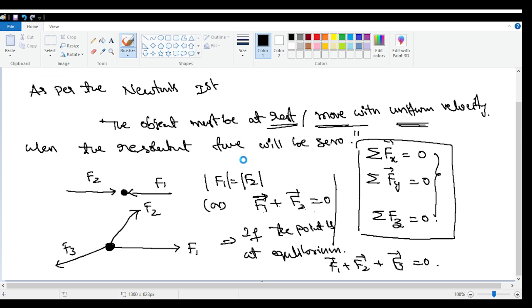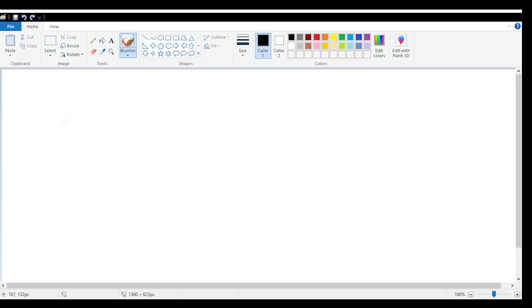Let me go to one small problem, so you can easily understand why we are taking this concept. Let me take one problem. See here, forces are acting. One force is acting like this, one force is acting like this, and another force is also acting like this. This is the F1 force, this is another force, a 4 Newton force, this is another force, an 8 Newton force, and this is another force, F2.